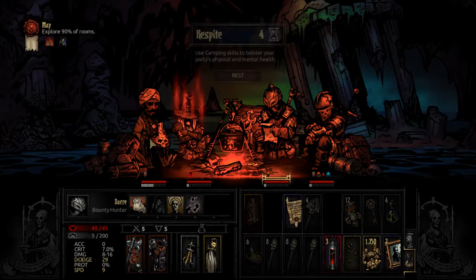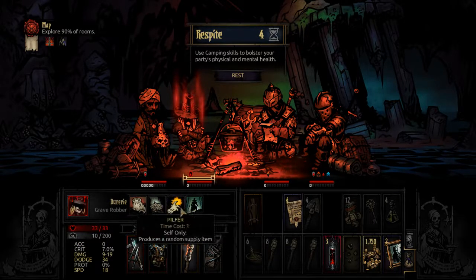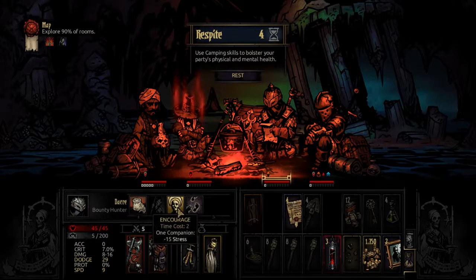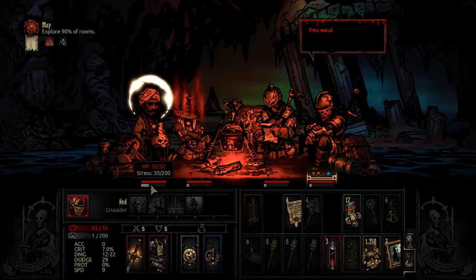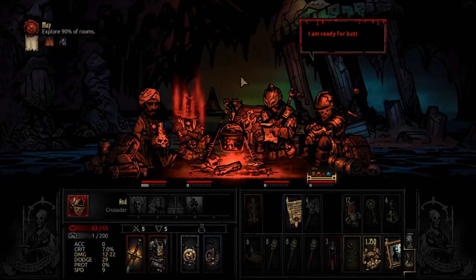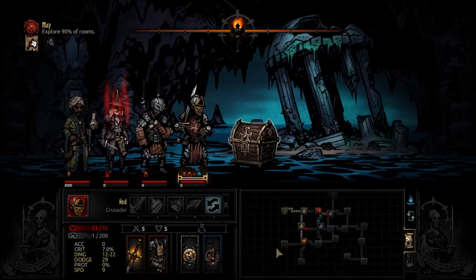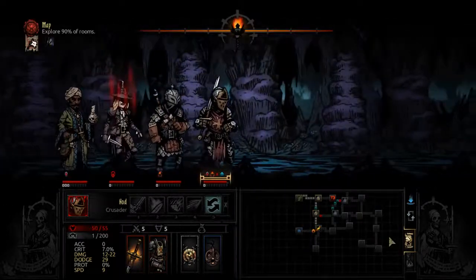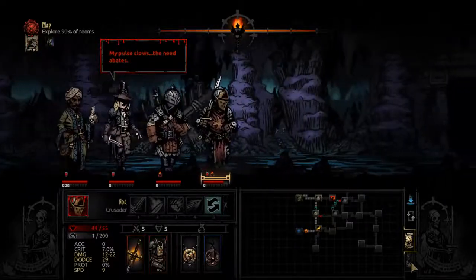Scouting ahead. We have 4 more to deal with. With that 4 more... I think the scouting chances is good enough. I doubt we're going to get tons of surprises, so let's just deal with the stress as it currently is. Alright, let's go to this room. Incoming Fanatic. Okay, you're no longer going crazy.